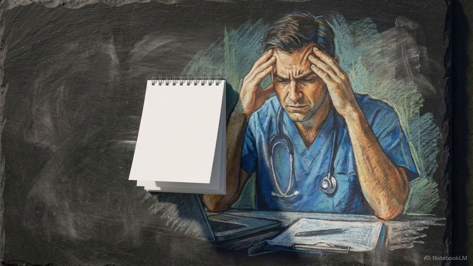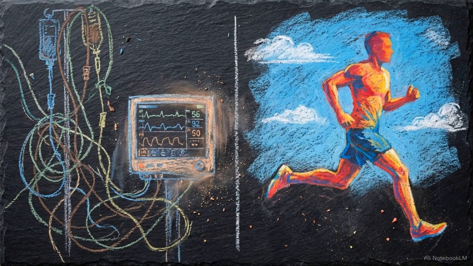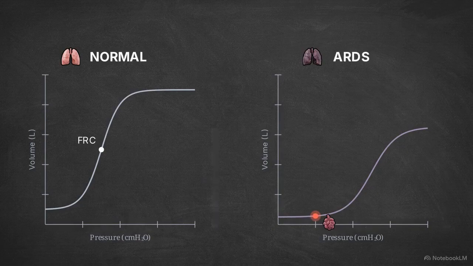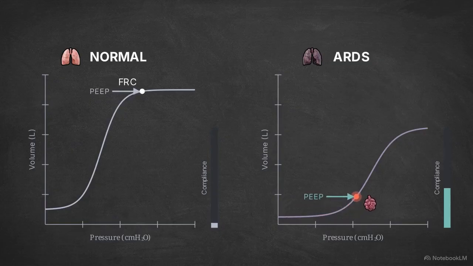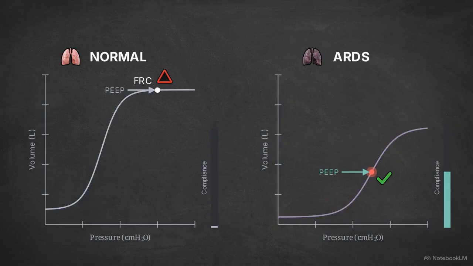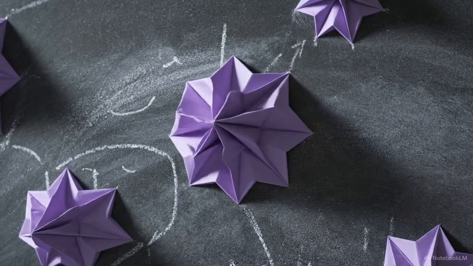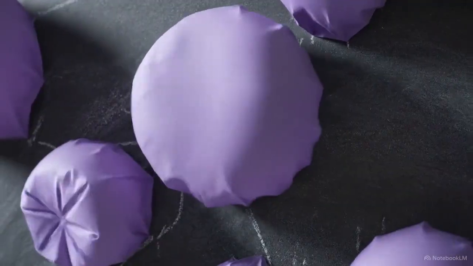If the physics dictate a negative outcome, why do so many candidates intuitively believe the opposite? Because clinical intuition is shaped by treating disease, not by observing health. Compare our normal model on the left to an ARDS curve on the right. In ARDS, resting volume sits at the flattened bottom. Applying positive pressure recruits collapsed alveoli, pushing the operating point into the steep compliance zone. The physiological response to positive airway pressure completely inverts depending on the baseline condition. It saves the diseased lung precisely by doing the opposite of what it does to the normal lung.